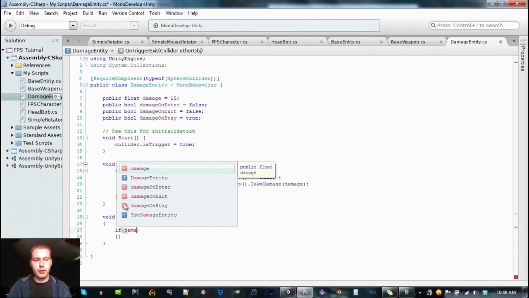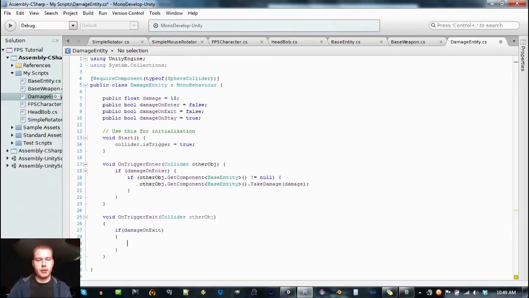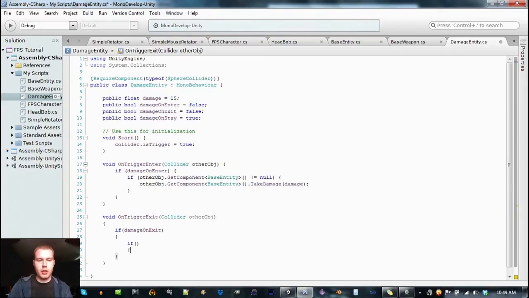So if damageOnExit is true, make another if statement. If otherObject.GetComponent BaseEntity like before is not equal to null, otherObject.GetComponent BaseEntity.TakeDamage.